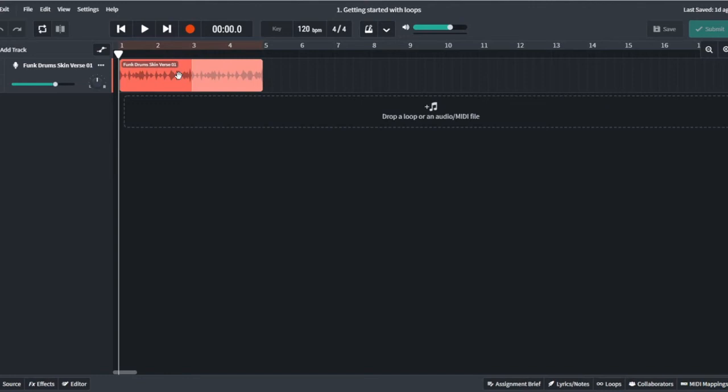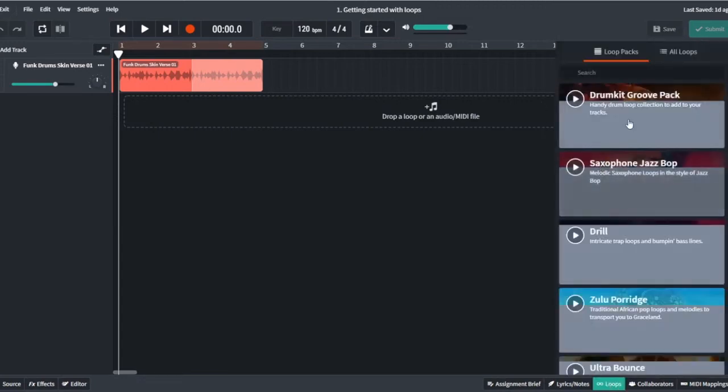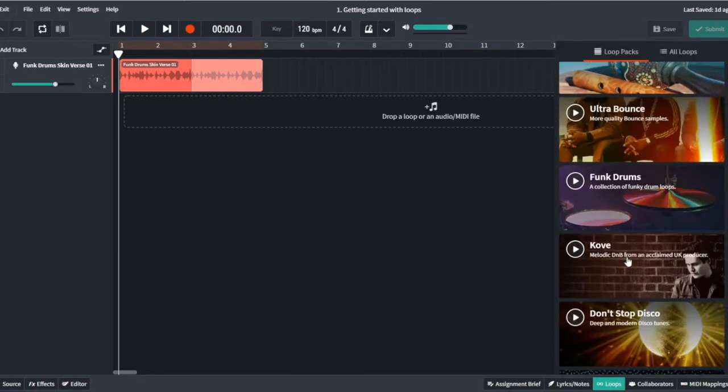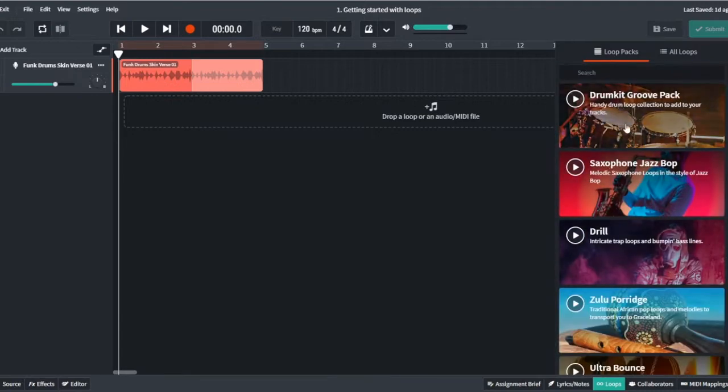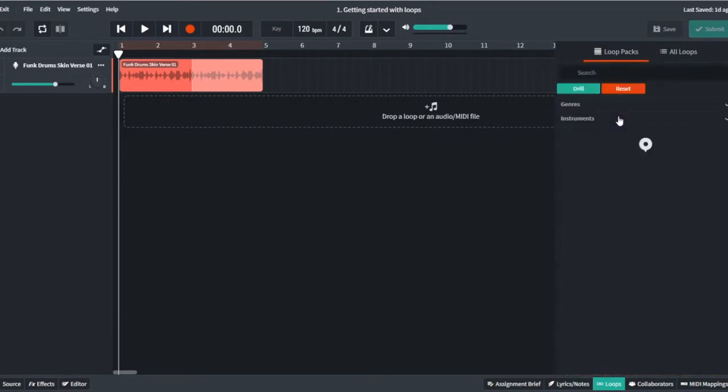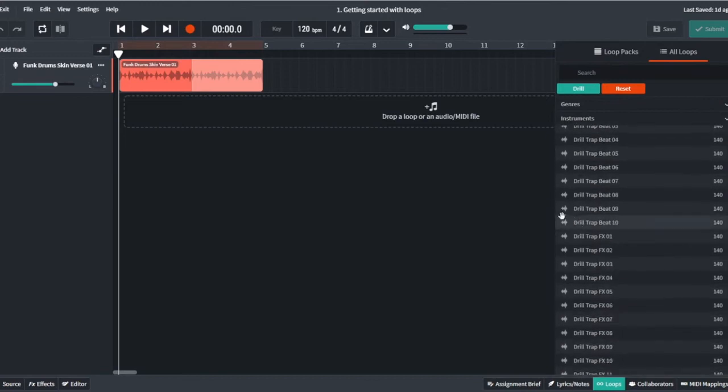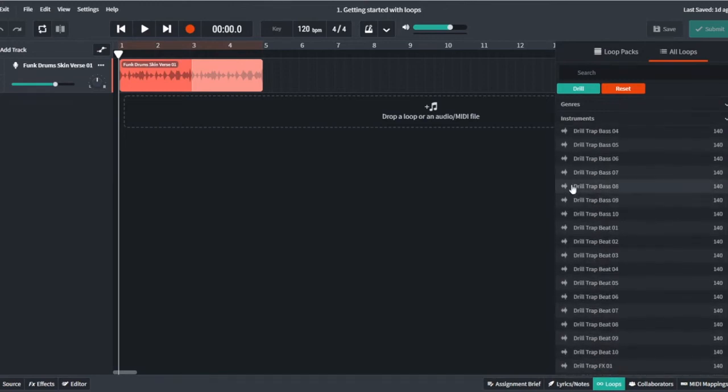Okay, so I've given you, every person, these drums that sound like this. Okay, that's all I've given you because this is a first project we've ever done, so I want you to have lots that you can still do. So what I want you to do is add some loops in. So I'm going to pretend to be Dale Long here for a minute. Dale's going to have a look through all these different loop packs. So let's say that Dale likes drill, and he might be looking for some sort of bass part.